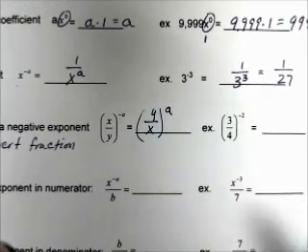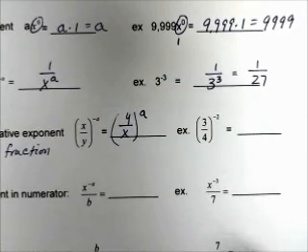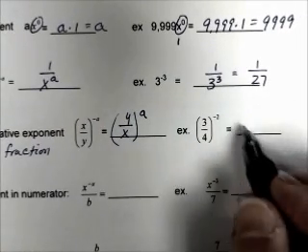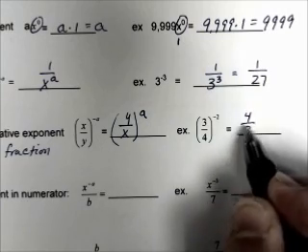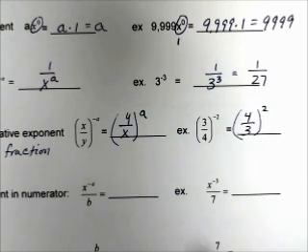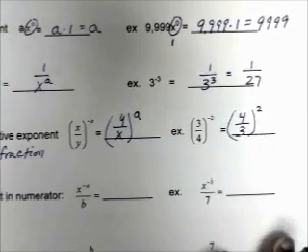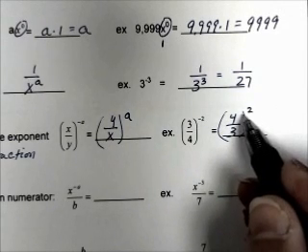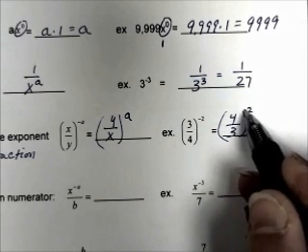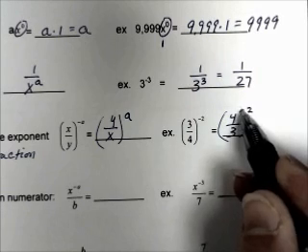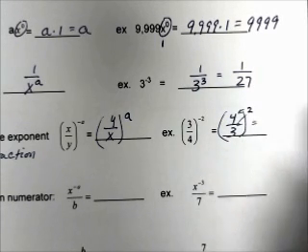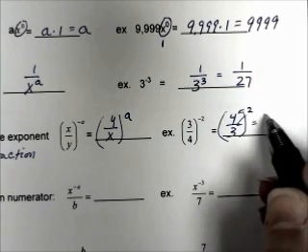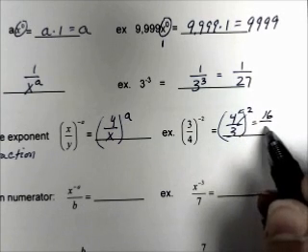So the example, 3/4 raised to the negative 2, we invert the fraction to 4/3, and this would be raised to the positive 2. And now we can continue simplifying, distribute the 2 into both numerator and denominator, distributing the exponent 2. So we have 4 squared, which is 16, over 3 squared, which is 9.